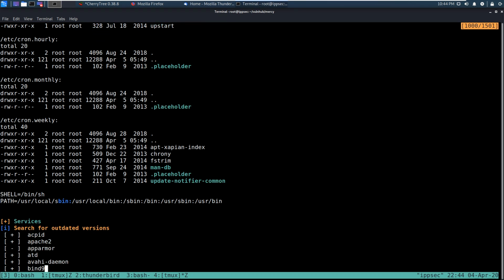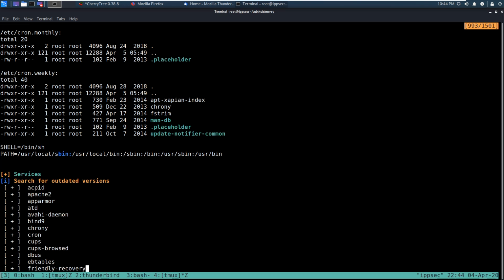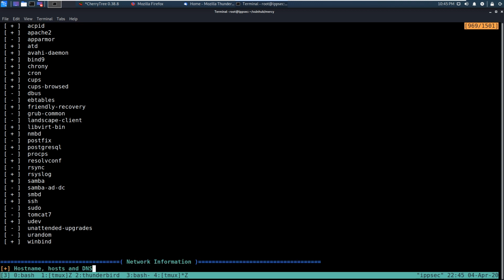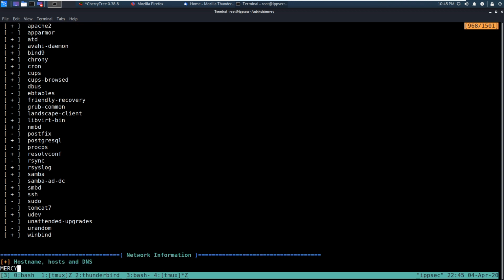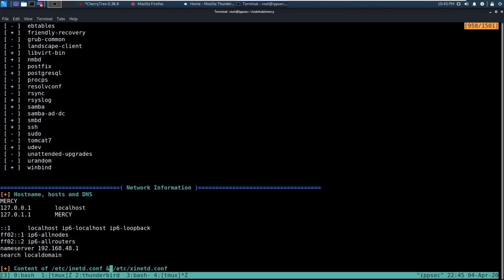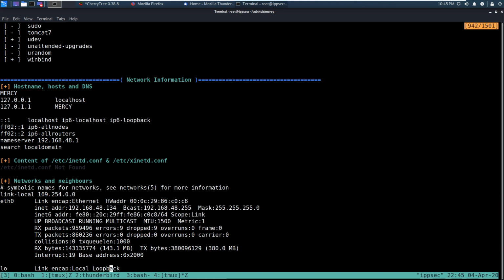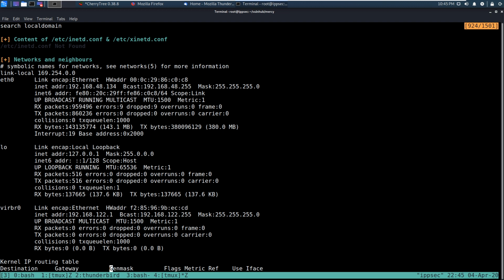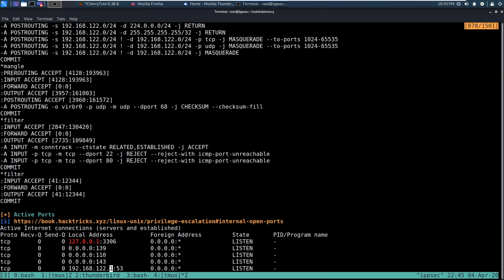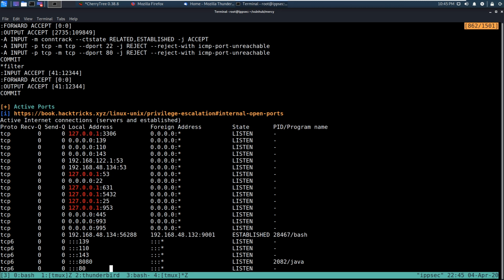Maybe it just got installed by default. For RFIs, you really have to go out of your way in today's age to make that a thing, because PHP by default, I think, disables RFI. So you have to edit the config to allow it. Let's see. MySQL as well.